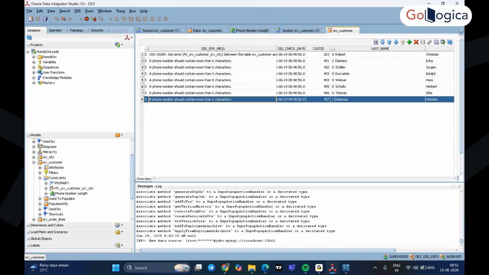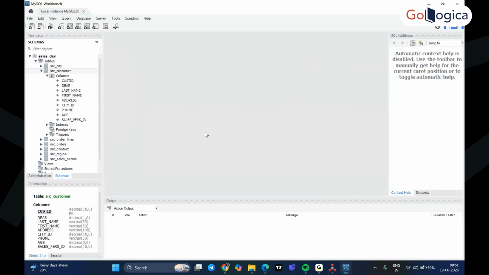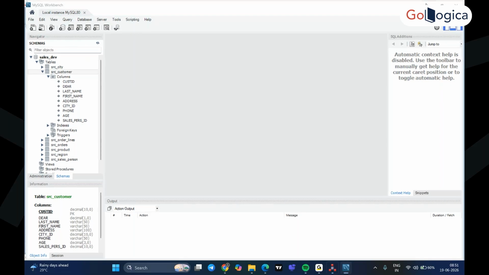Now go to the MySQL workbench. Can you see it? Minimize the sales dev schema, the top level.